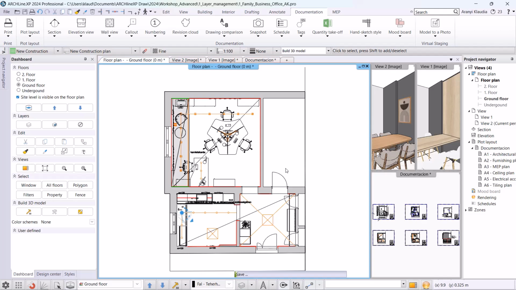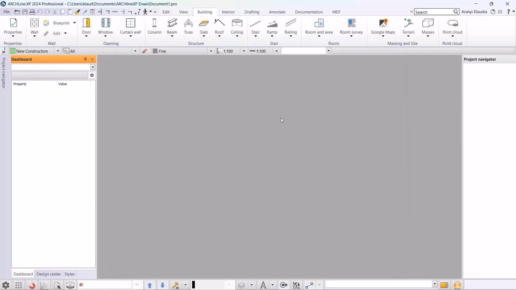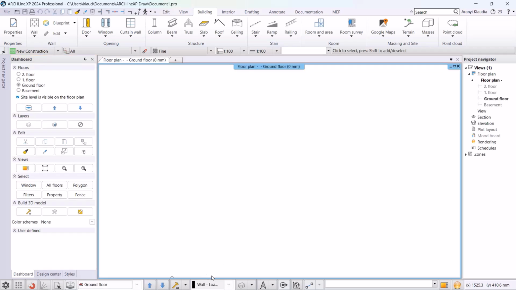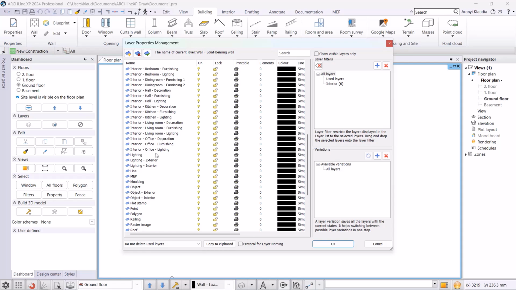I open a new project, then the Layer Manager. We can see that here are the layers that we have saved. So now every time we open a new project, these layers will also appear by default. So we can work with our own layers immediately and we don't need to create them every time. The only downside of this is that we can only save one of these settings.